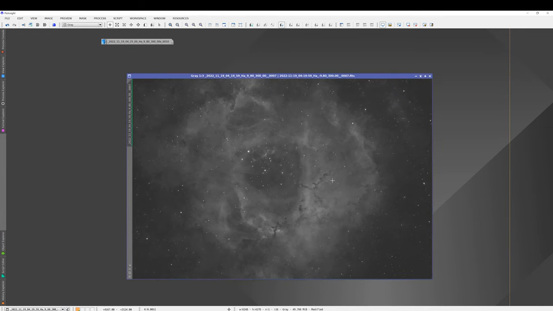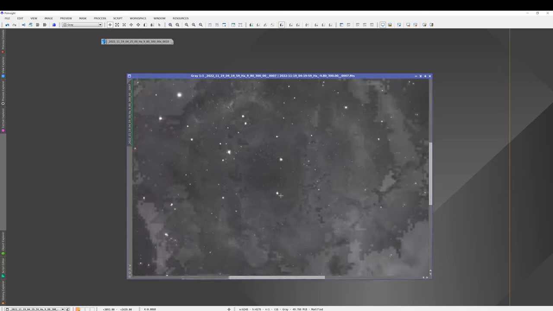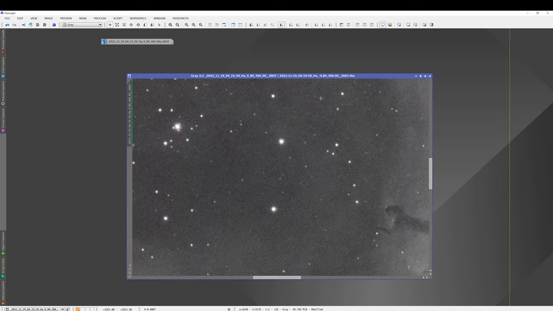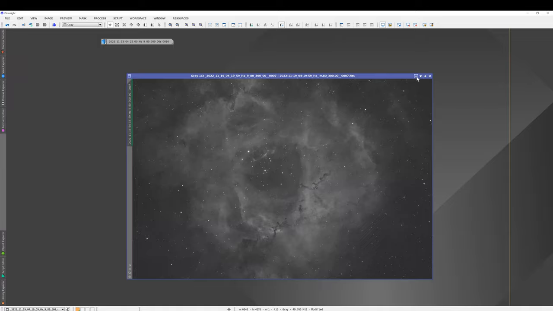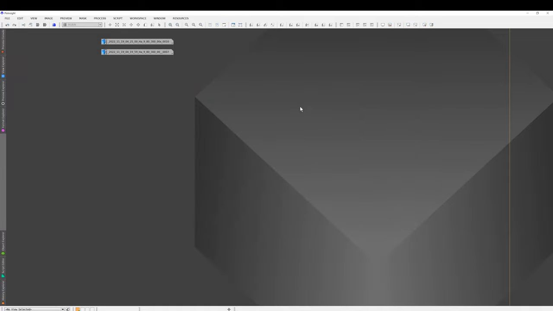So I'll just pull up the sub that was being taken by the Sky Watcher at exactly the same time. Wider field of view obviously because it's 840 millimeter focal length. And you can see the stars are round so I was pleased that that has actually worked, getting those two aligned that way.